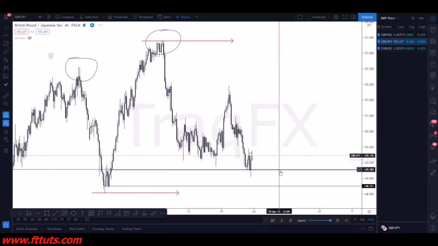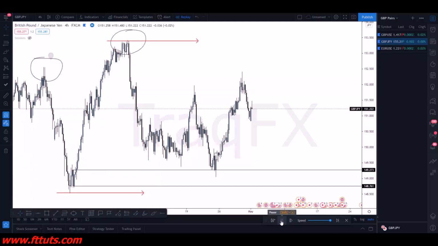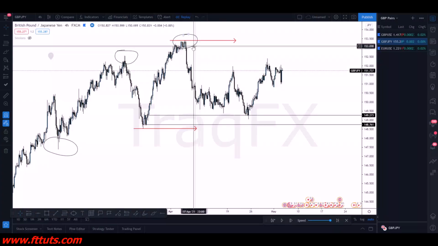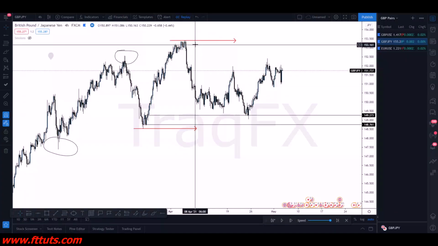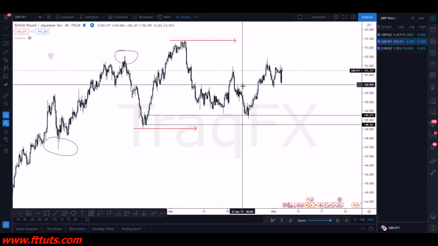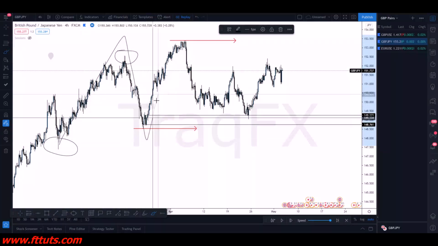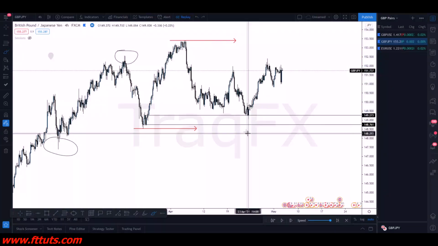Now let's go down to the 4-hour time frame and see how price reacted off of our zone of interest. And you can see how quickly it moved bullish. And where are we targeting? Well, obviously we're targeting the next high. I know this looks really unrealistic, but I'll show you the proof. I'll link it in the video below of the before analysis of this, because I did catch this big move. But we're targeting the next high because overall structure on the macro time frame is telling us that the market wants to continue higher.